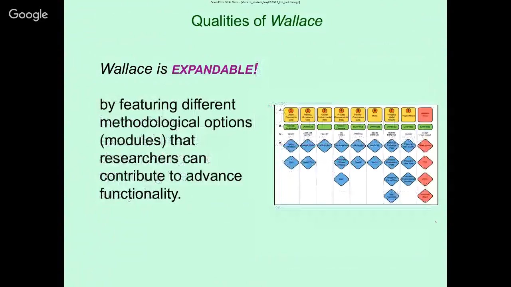And finally, Wallace is built to be expandable. So we know that for each of these steps, which I'll outline in a bit, of the analysis, there are many different options that different people have advocated and different labs talk about and want people to use. And we want to make sure that these people can add their methods into Wallace. We're interested in plurality of science and not advocating for a particular way of doing things. And so we made Wallace modular, which means that the analysis steps consist of different modules that the user can choose from. And I'll go over those too.